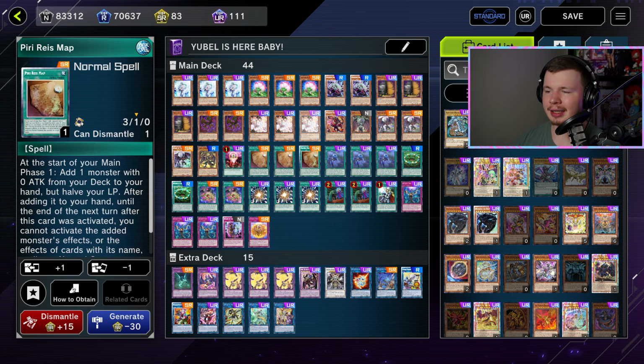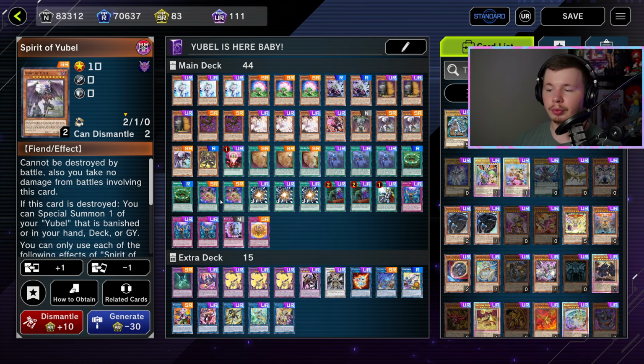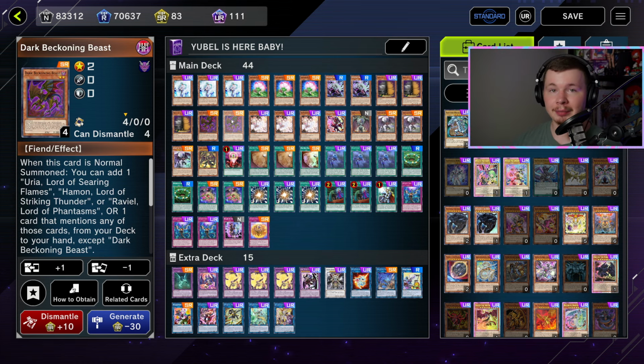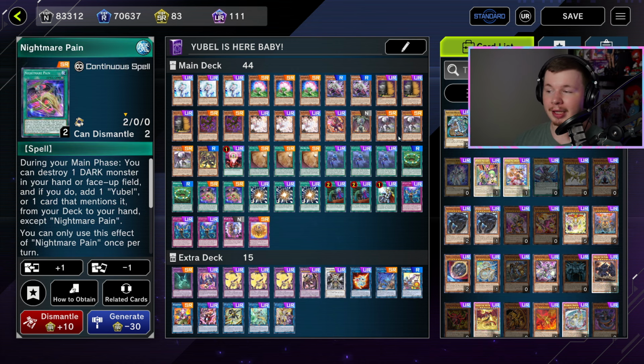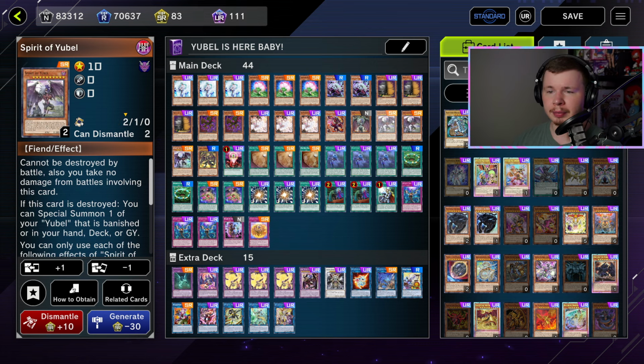You basically have 9 copies of your 1-card combo with Samsara D Lotus, and you also have a ton of 2-card combos. For example, your Nightmare Pain plus a Dark Beckoning Beast is full combo. Nightmare Pain plus Spirit of Yubel is full combo. Gruesome Grave Squirmer plus Spirit of Yubel is also a combo. I'll just tell you that right now.